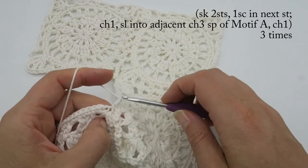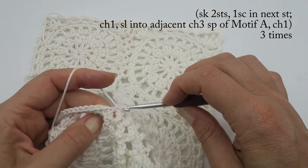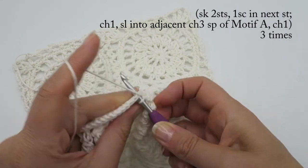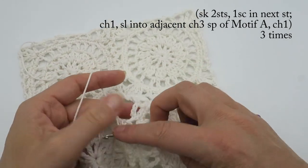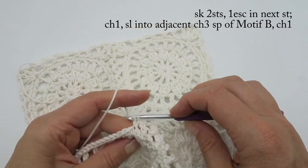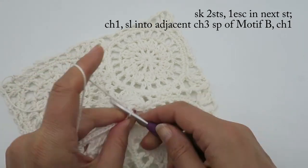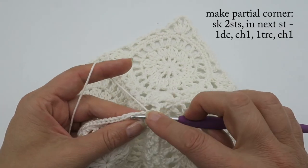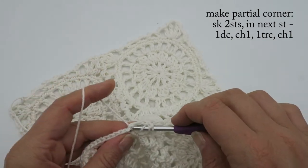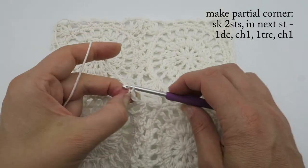Skip two, single crochet. Extended single, chain one into the next, join to the next chain three space, and now we're making the next corner, skip two, double crochet, chain one, treble, chain one.